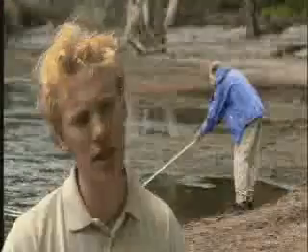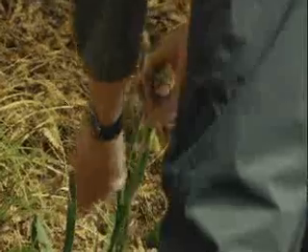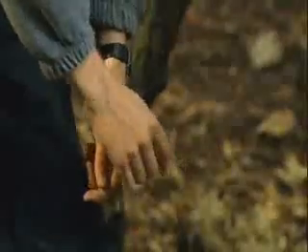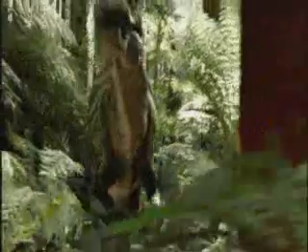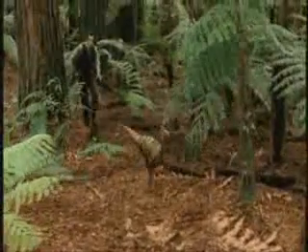We also have to be quite concerned about the interactions between the dinosaurs and the surrounding environment. So, for example, we're often tying little bits of fishing wire to ferns and things so that we visualise where the dinosaur is going to walk. As it walks down there or chases someone, it's going to hit that fern, so that when we put the dinosaur in it looks like it brushes past. Similarly with footsteps scuffing up leaves and twigs — you're constantly trying to imagine, if the dinosaur was there, what it would touch.